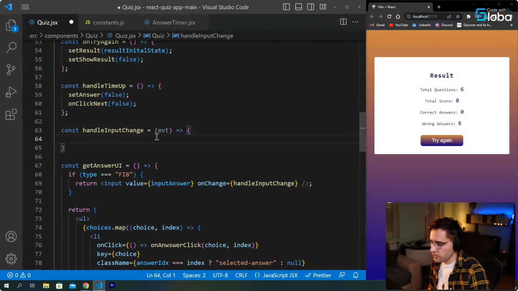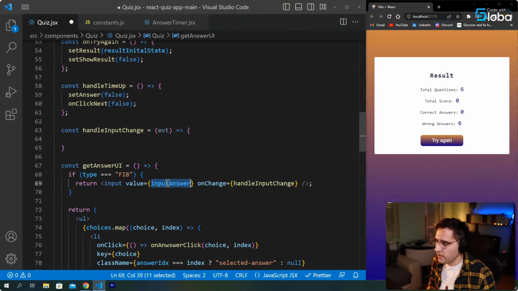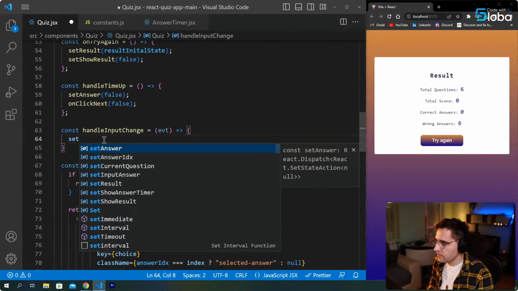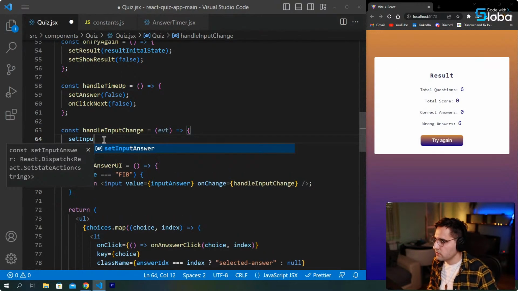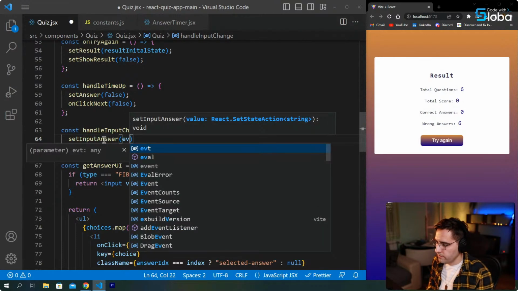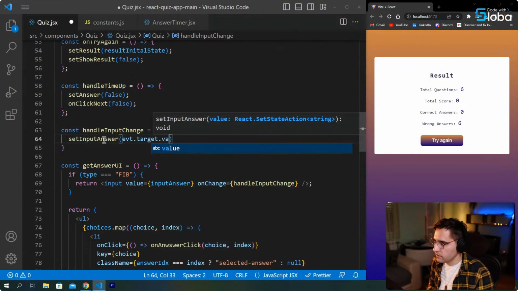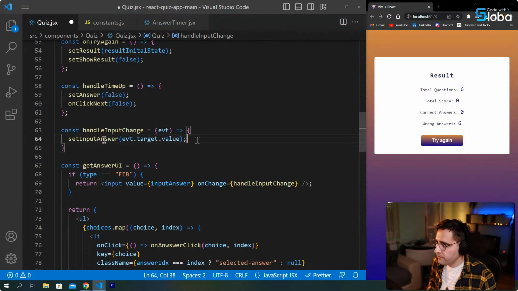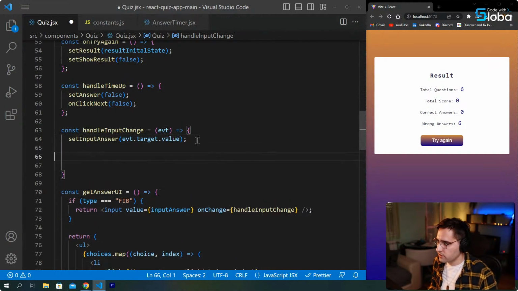So what we want to do here is first update this input answer variable. So let's call setInputAnswer to be event.target.value, like so. And we want to check if this is the correct answer or not.